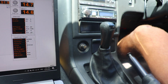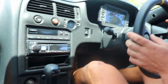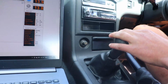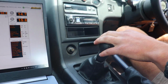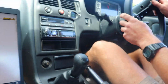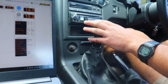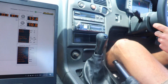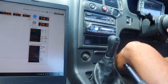What were we doing last time? Just loading it up a bit. Slowly load it up. Probably not in first, first is probably not a good gear for load. Yeah, put it in second. Second and third. Oh, nice. Revs a bit nicer now, does it? Third as well, and then just let it engine brake down, crack some vacuum.